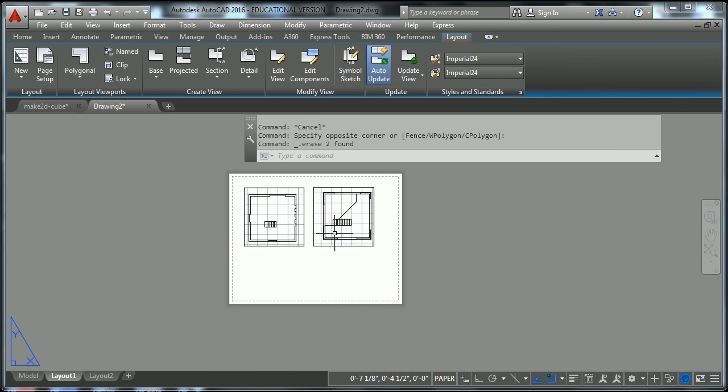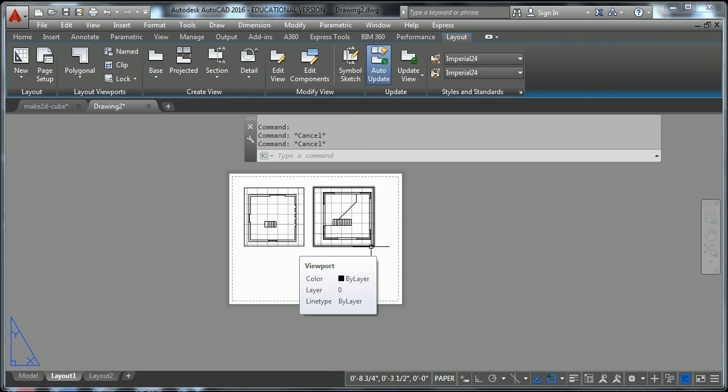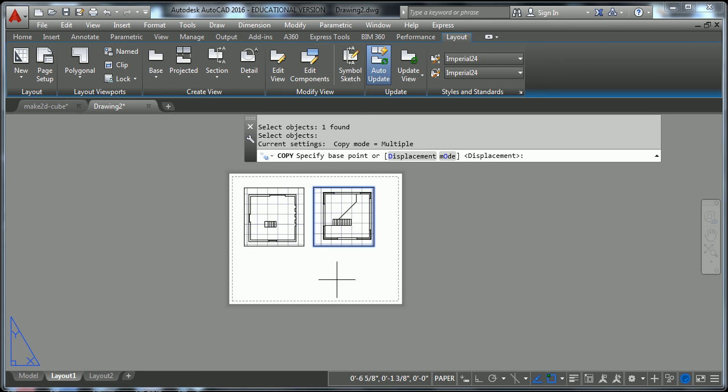Okay, so again, there's other shapes, or you can set an object to a viewport as well. But what we really want to come across is that you create the viewport and lock it after you have set the proper scale. Okay, you can also copy your viewport. So C for copy, or CO for copy, and then put it somewhere on the screen.